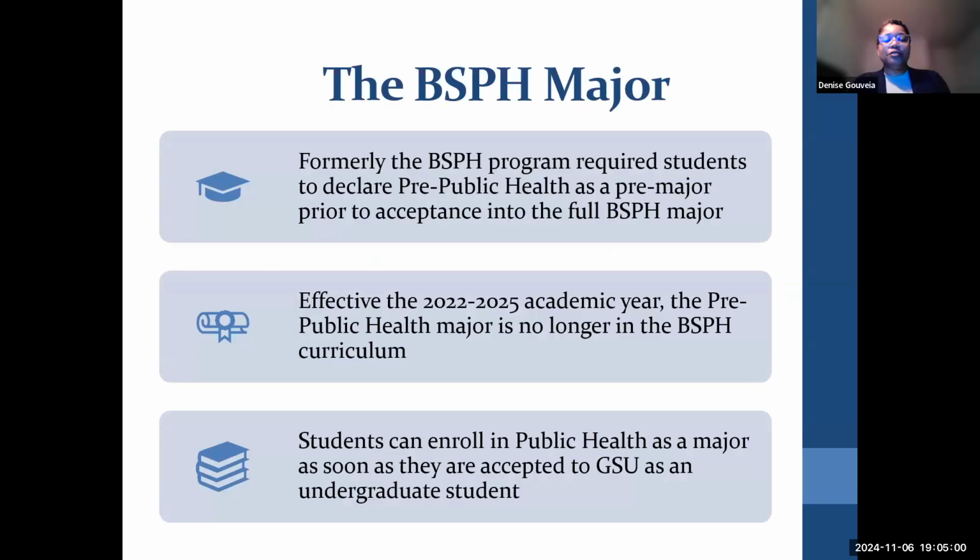So the BSPH major, for those of you who may have been here before, we had a pre-major, but now we will only have students in the major, and they will not have to go from the pre-major to the major. We required students formally to declare a pre-major and then be accepted into the full BSPH major. However, going forward, starting in fall of 2024, this current academic year, the pre-public health major is no longer in the curriculum, and we will be transitioning students out of it. You can enroll in the public health major as soon as you're accepted to GSU as an undergraduate student.